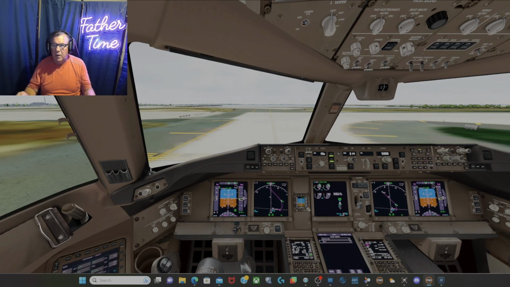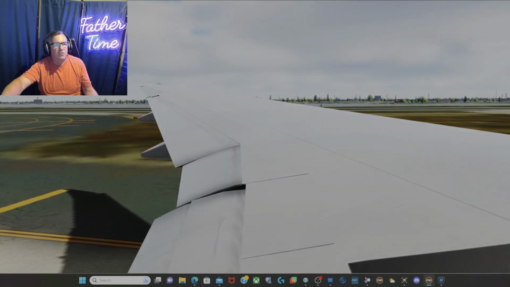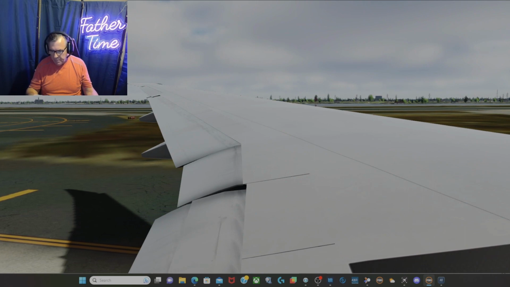And Kennedy traffic, American 123 heavy taking the runway for 31 left. All right, so we check right, check left. Looks good. Here we go.